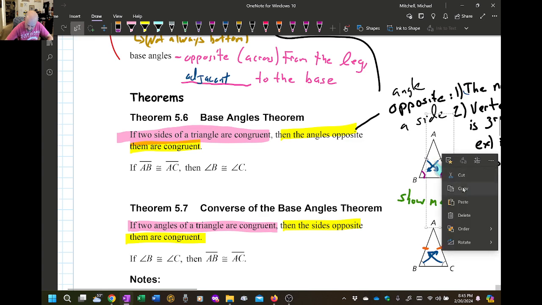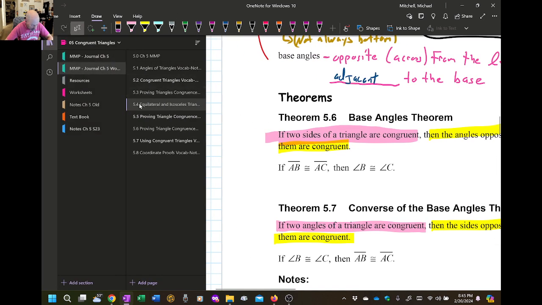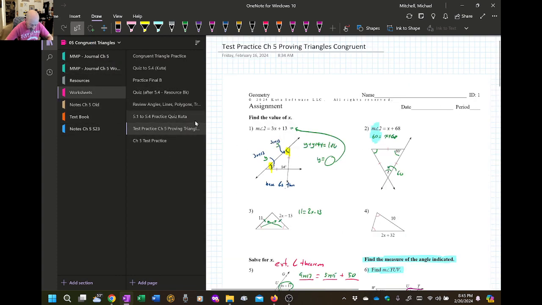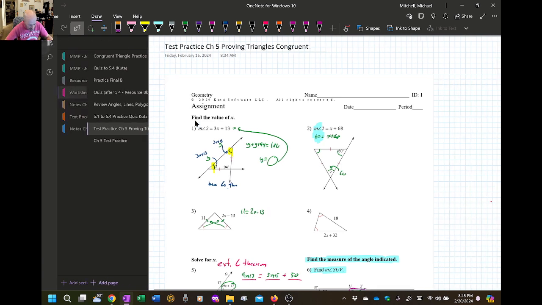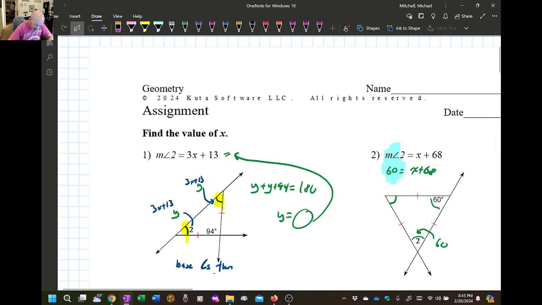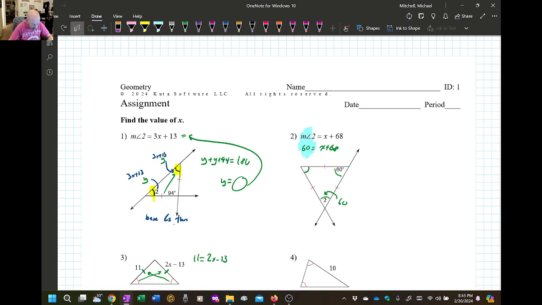Okay, let's get rid of all this and go back to our worksheet here. You also can see we were using that on these ones before, on a previous worksheet. The sides are congruent, whoops, it gives me congruent angles. These are congruent, these are congruent. That's why they're marked like that. Really important to be marking those angles.